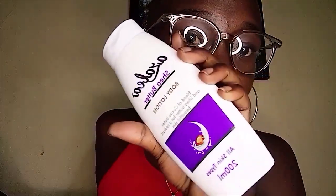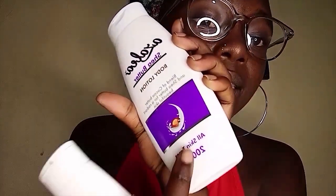So they have two flavors, and one is sheer butter — as a layer of sheer butter body lotion. And this is for all skin types, ladies and gentlemen. All skin types, okay. Whether you have dry skin or oily skin, this is for you — as a layer of sheer butter.